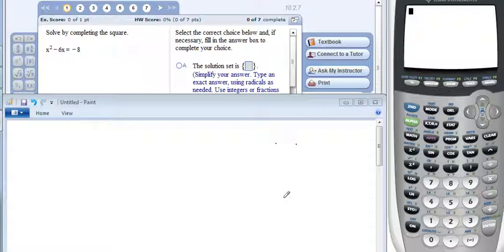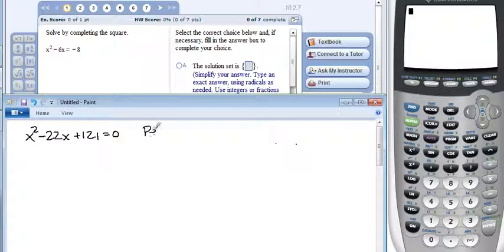But anyway, the first thing that I want to do is remind you of something that you haven't had for a couple sections here. What if I wanted you to factor that? Well, remember there was this one type of trinomial that was called a perfect square trinomial. Do you remember those? Vaguely?